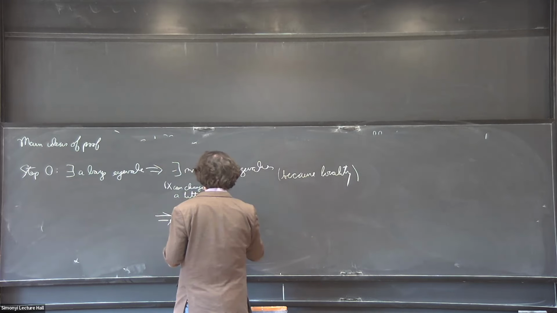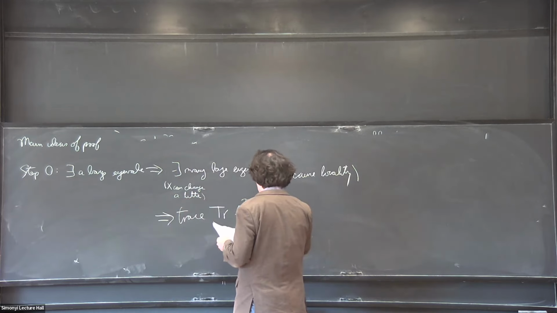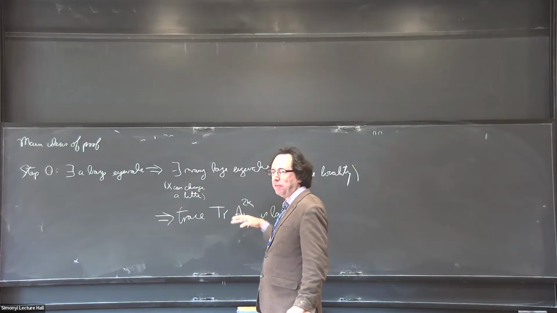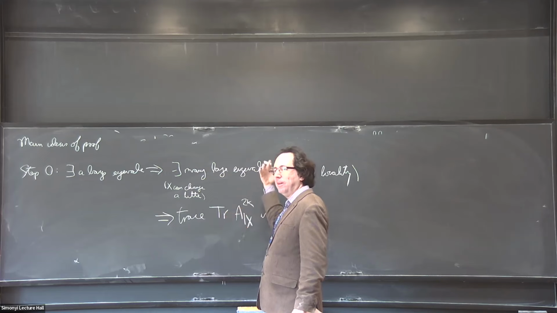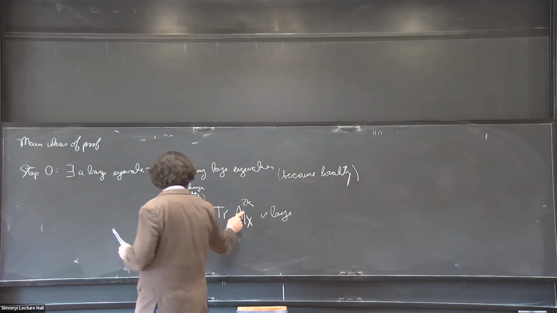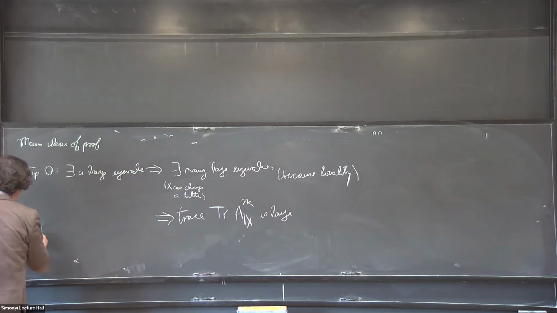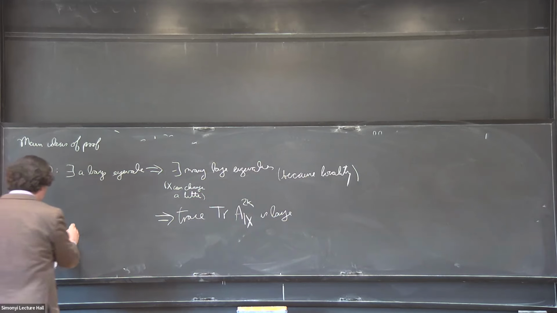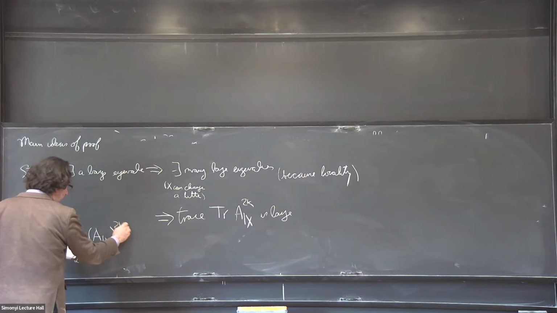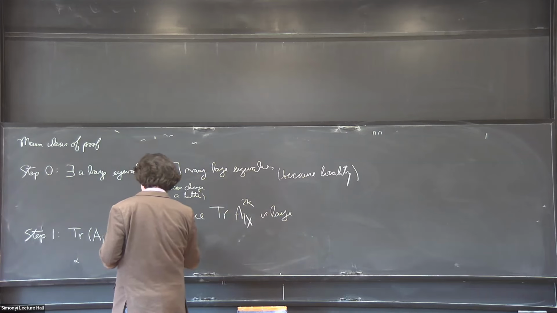And because there are many such large eigenvalues, we managed to show then that if there exists a large eigenvalue, we take the power of the trace. Of course, this is an ancient, completely ancient technique. If there's a large eigenvalue, in fact many of them, then their contribution to the trace of a higher power must be large. So our job is really to bound the trace of a large power. If you have played with graphs, you recognize that the trace of a high power of an operator, which is defined in terms of the adjacency operator, is a sum over closed paths.